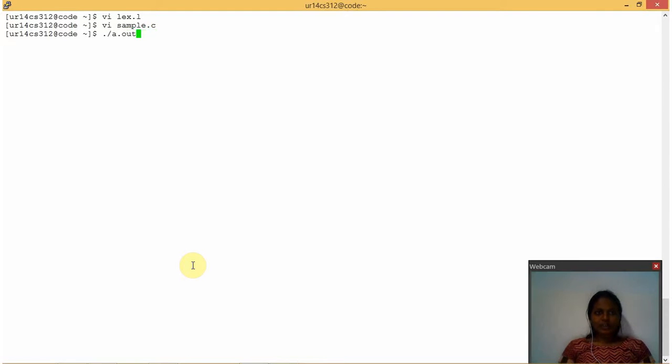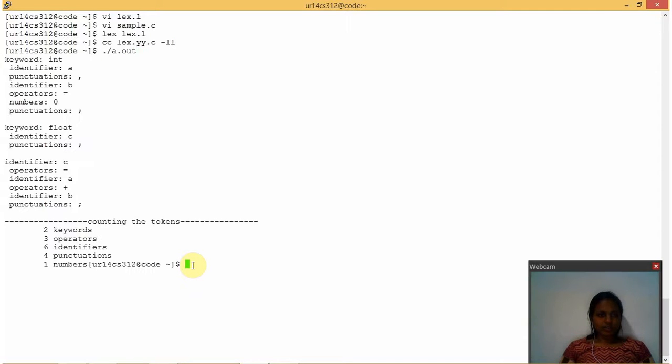First I need to compile it using lex, so lex and the file name dot l. Then I need to compile it using the cc compiler: cc lex.yy.c and -ll. Then it got converted into C language. I'm going to execute it using ./a.out. So this is how I get the output here.